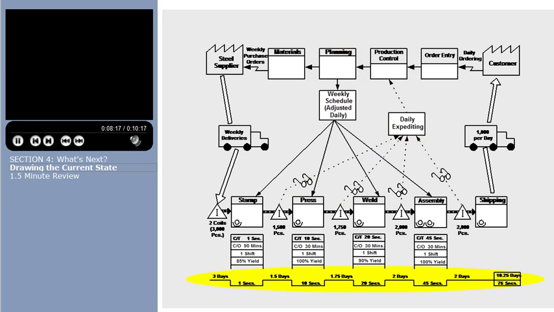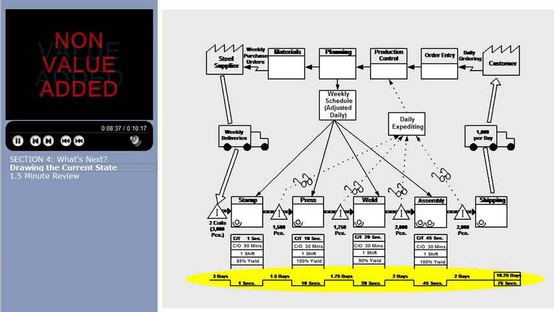This graph along the bottom looks at production lead time. Lead time is the time required for one piece to move all the way through a process or value stream, from start to finish. Envision timing a marked item as it moves from beginning to end. By looking at this graph, we can determine time spent on value-added and non-value-added activities.